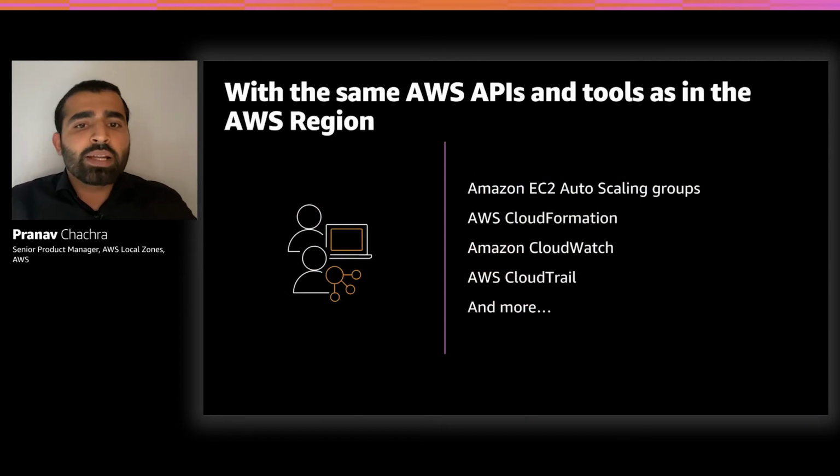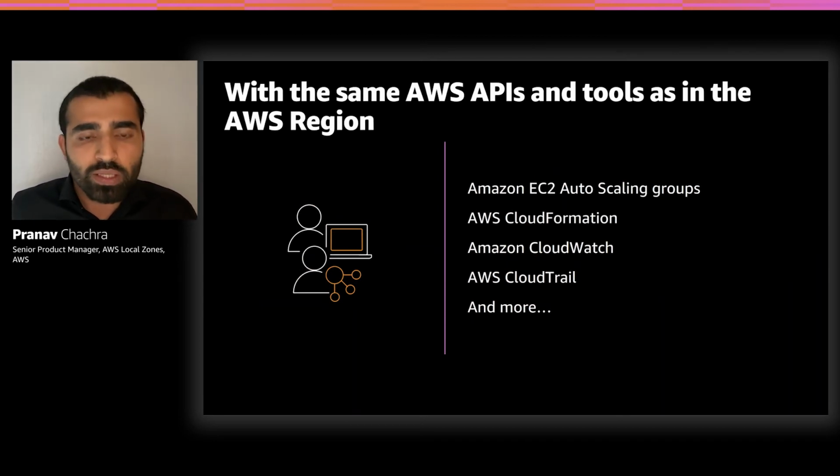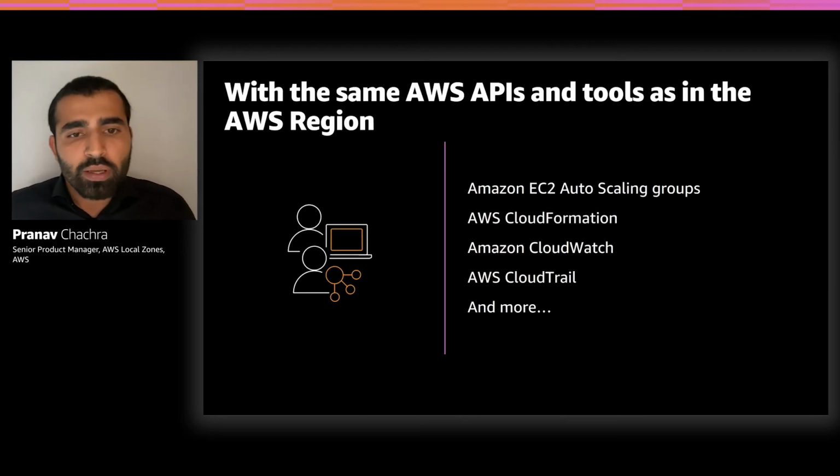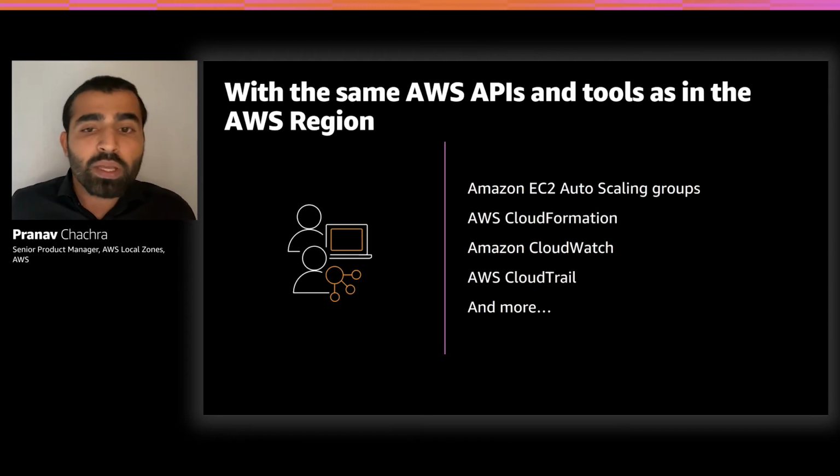Apart from the local services that I discussed just now, various AWS tools work in local zones as well. For example, API calls are automatically logged via CloudTrail, and developers can continue to use familiar and powerful AWS services like CloudFormation, identity and access management, and auto scaling to basically manage, secure, and scale the applications in these local zones. And you can access AWS services such as Amazon DynamoDB, Amazon S3, and others in the parent region in the same way you do in the cloud today.